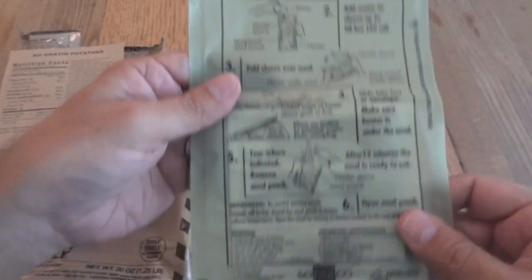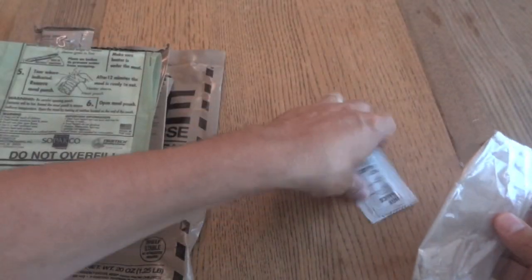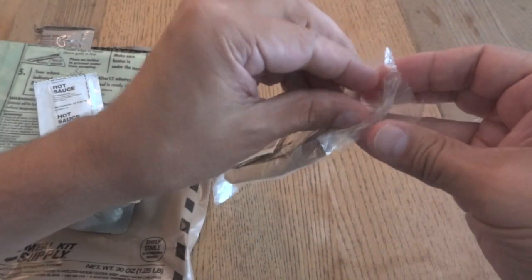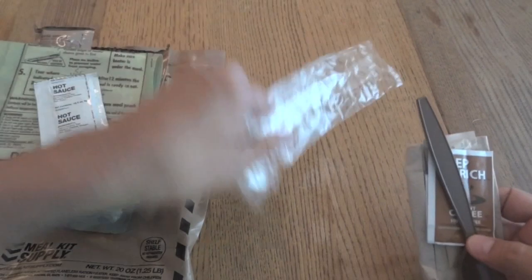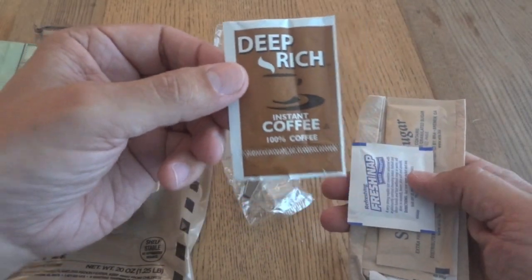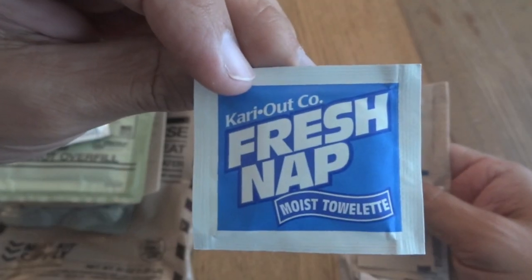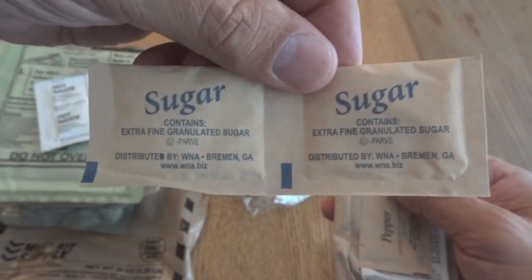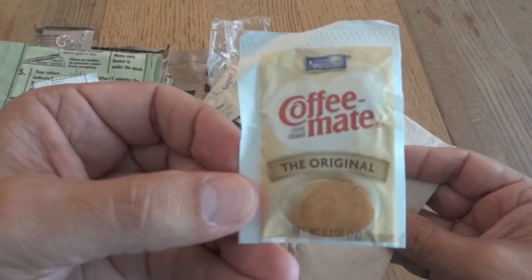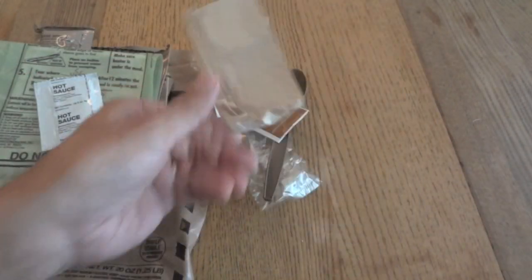A flameless ration heater. Hot sauce. And accessory pack. Includes a spoon. Deep rich coffee. Fresh nap moist towelette. Sugar, salt and pepper, Coffee Mate creamer, and napkin.